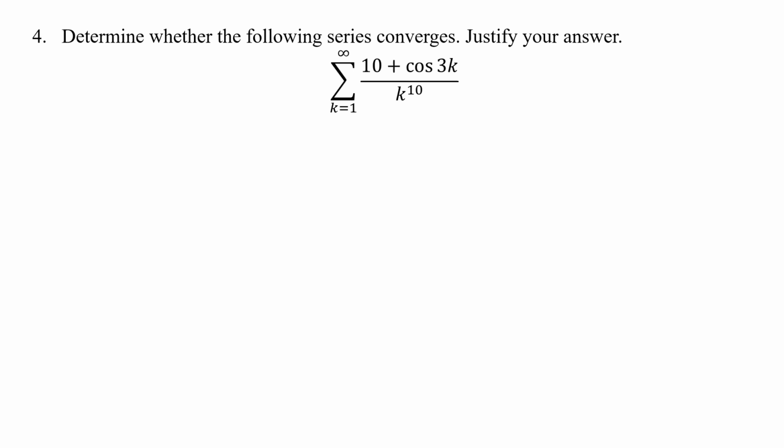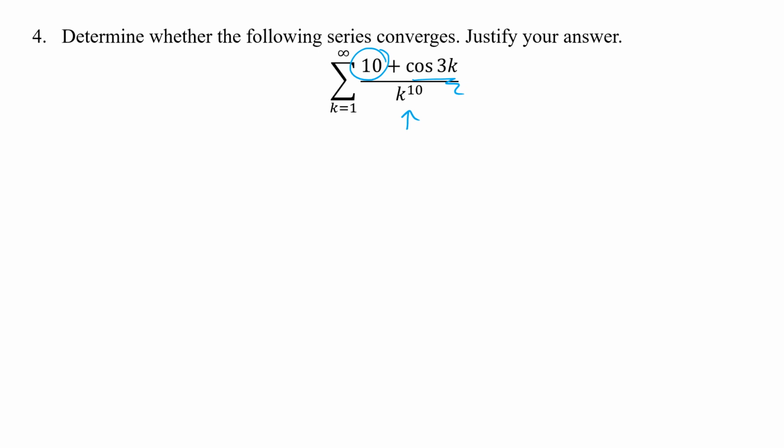All right, so let's take a look at this series here. Again, we want to decide if it converges, and then we will justify our answer based off of which convergence test that we apply, okay? So let's take a look at what we have here. You can see in our denominator, we have this k raised to the 10 power. Then in our numerator, we have this 10, and then we're adding on an additional cosine of 3k to it.